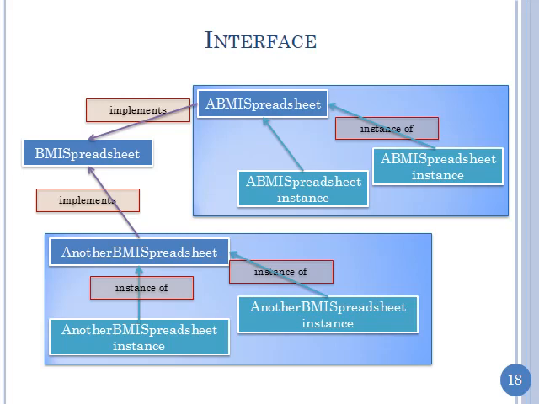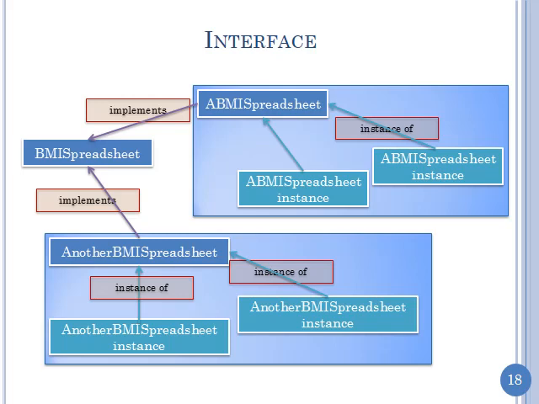So, again, with the analogy of a car, when you get a car from the factory, you get your own mileometer, right? Everybody's got their own mileometer saying how far the car has driven. It's not as if that's a static variable in the factory saying how far the car has gone, okay? But the number of cars produced is something that's perhaps kept in the factory because it's not specific to an instance, okay? So that's an instance, and we've got another BMI spreadsheet, which also happens to be a class, and we have its instances. Okay, so those are these arrows.